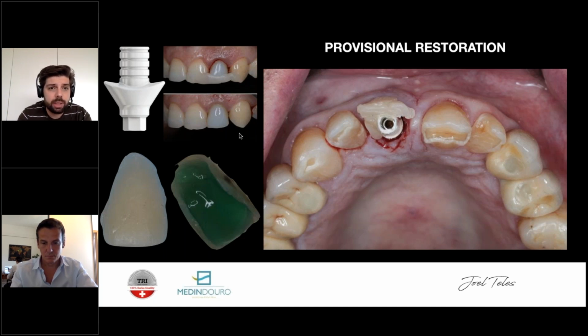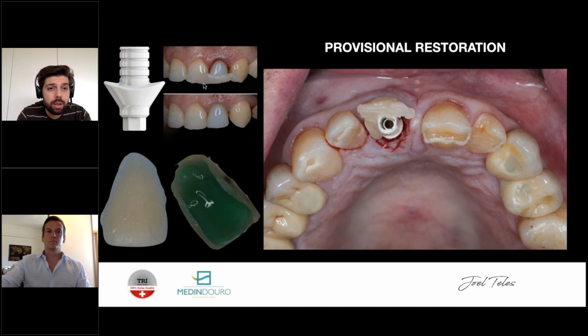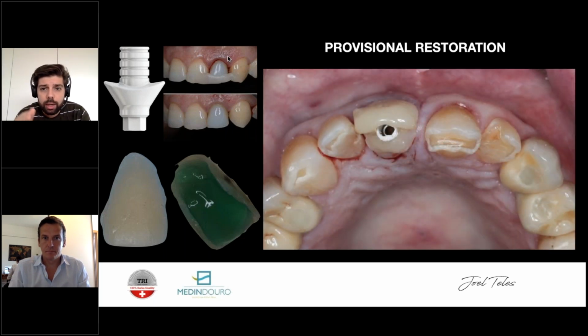And one other small tip is this jig here that I showed you in the first webinar. It's very easy to do once you're dealing with a tooth that needs to be extracted but is still there, and it allows you to always go back to the same positioning. It's as simple as this. It's a very useful tip that takes you 2 minutes to do and no money whatsoever. It's just a small amount of composite. So afterwards, you place your shell in the right positioning, and you add composite sealing the socket on the posterior region, exactly like you do when you're creating an individualized healing abutment. It's exactly the same principle.